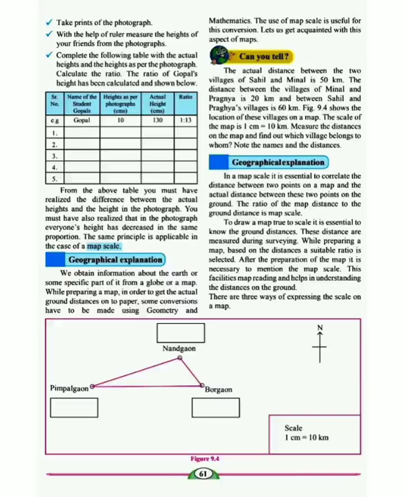And there is one example which is given, like there is a student named Gopal. उनका height photograph के हिसाब से it was 10 centimeter and the actual height, like from ground to blackboard, was 130 centimeter. Okay, so the ratio was 1:13, right? हम लोग को कैसे ratio निकालना है? As per the photograph upon actual height. So in the same way rest of students का निकालने बोला है.